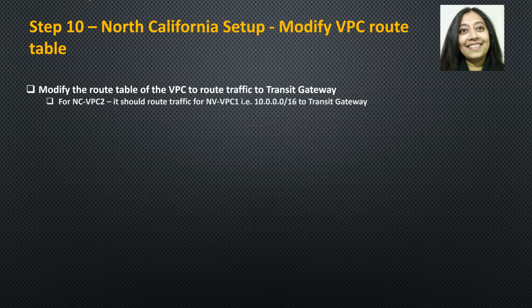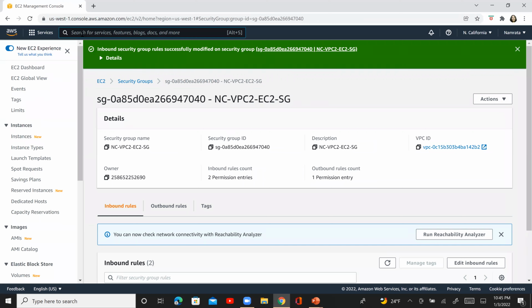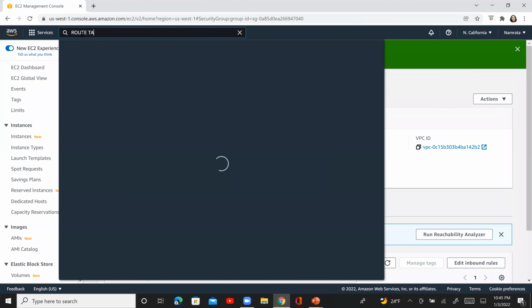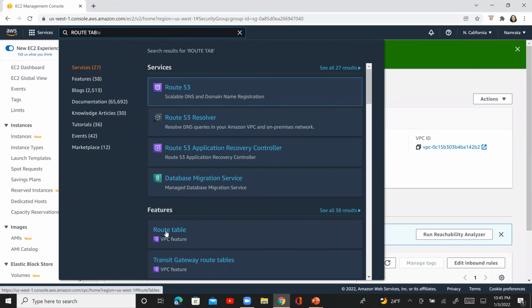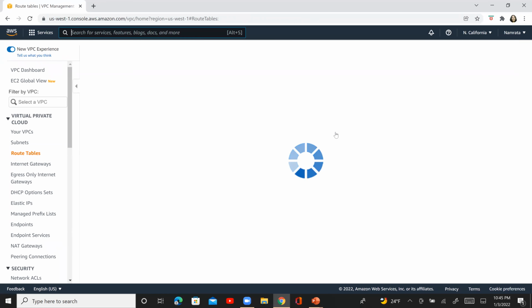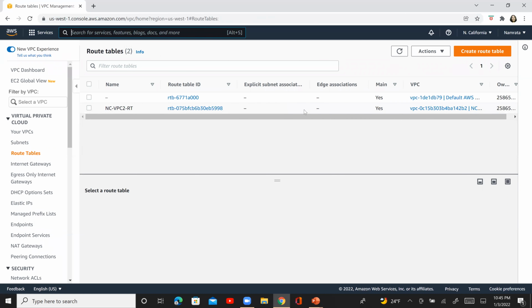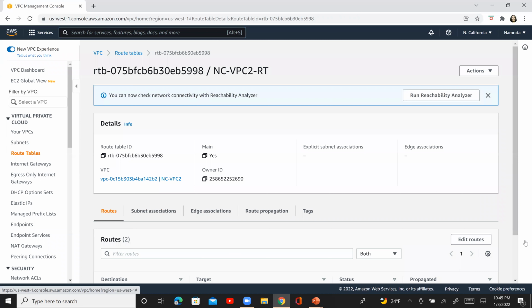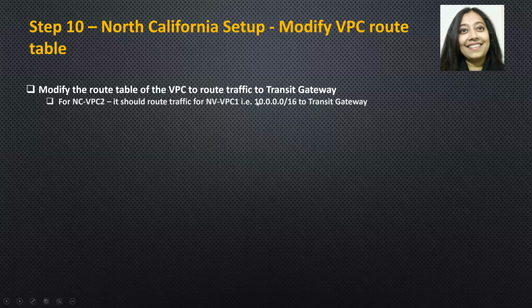Now we need to modify the VPC's route table. So go back, go to route table, right there. So the route table, routes, edit routes, and we need to add a route to the transit gateway.